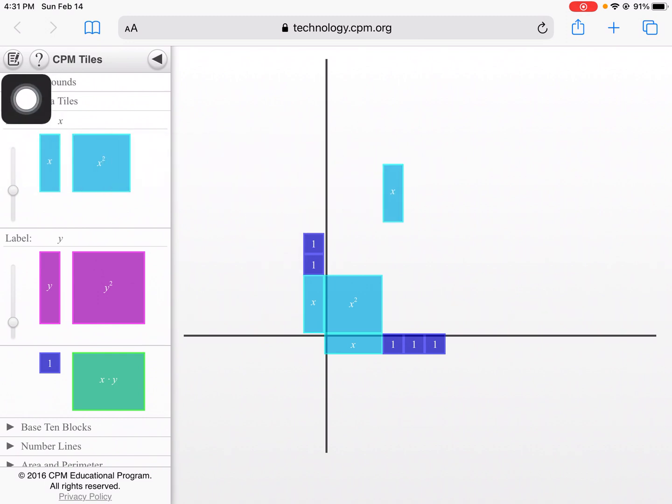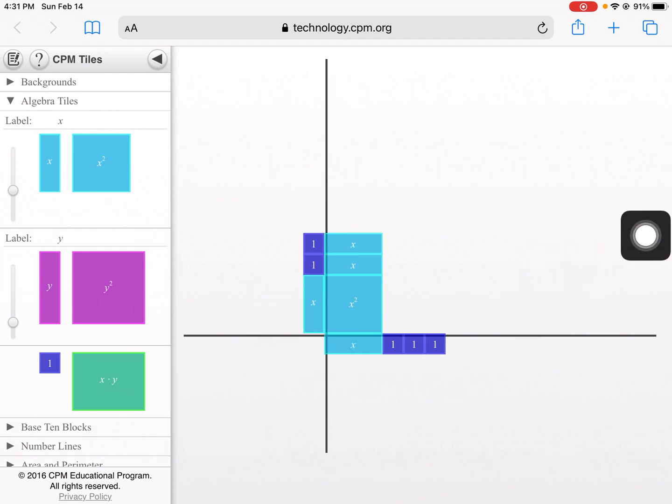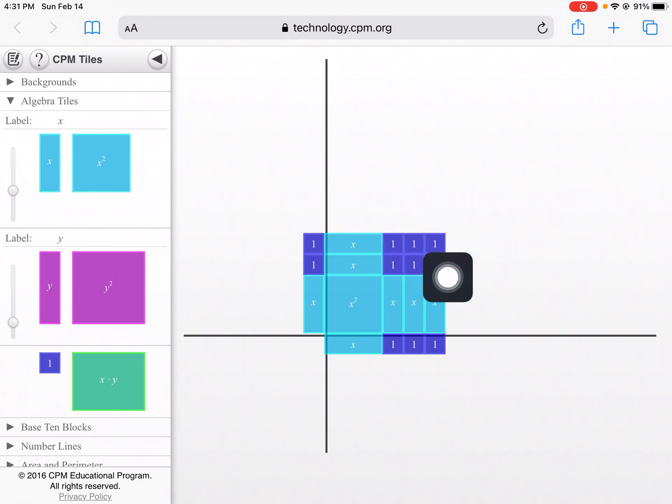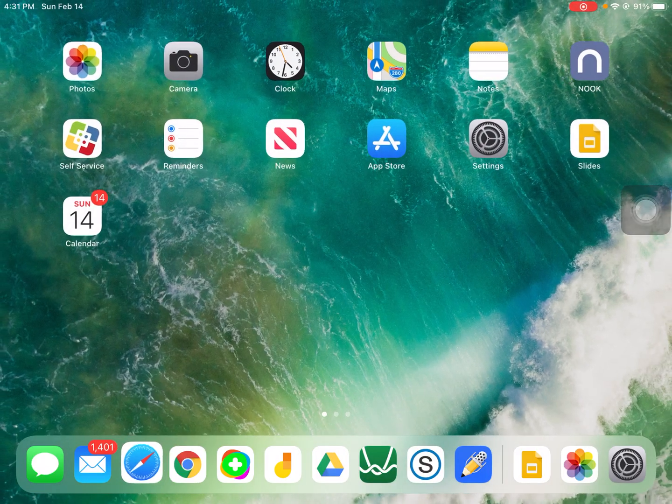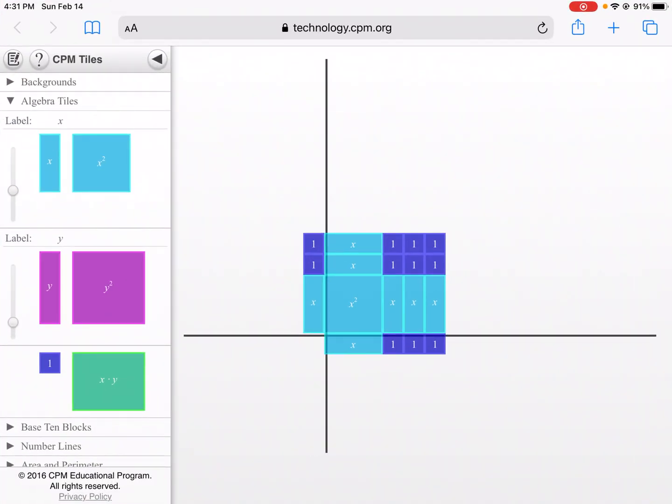So double tap to turn them. And then we'll multiply this x times these 3 unit tiles. So that's just 3 positive x tiles. And then finally the 2 unit tiles times the 3 unit tiles will give me 6 unit tiles, and they're all positive. So again, we have everything positive here inside our response part of the mat, and so we're just going to leave that. We don't need to remove any 0 pairs.